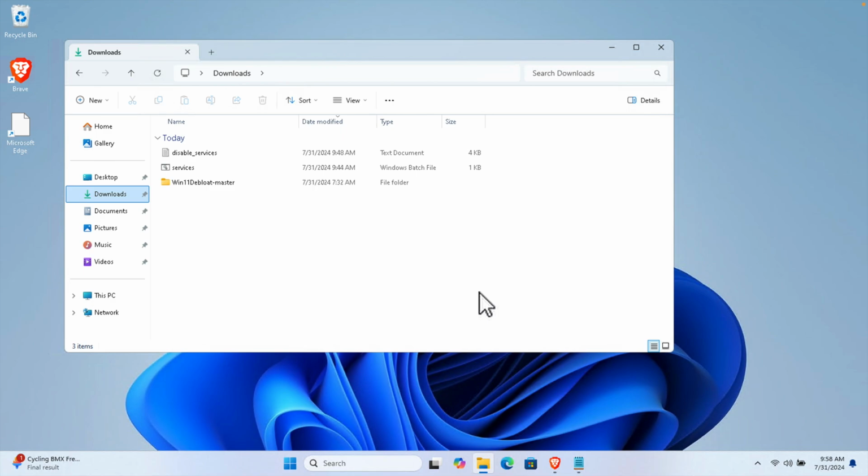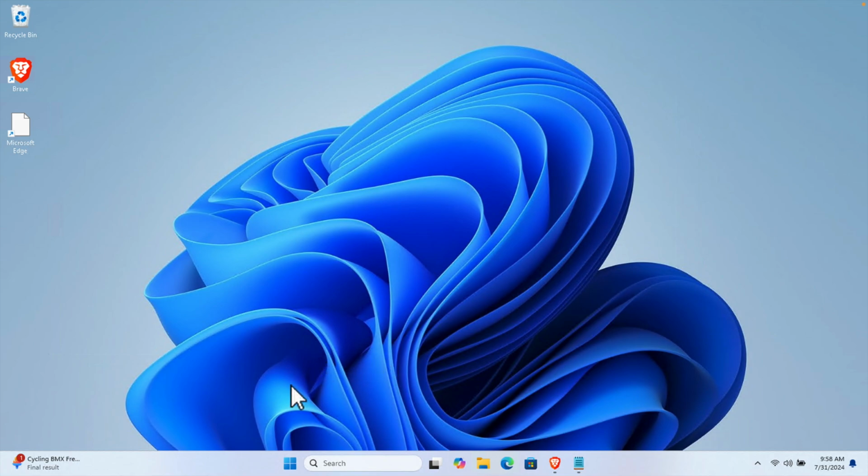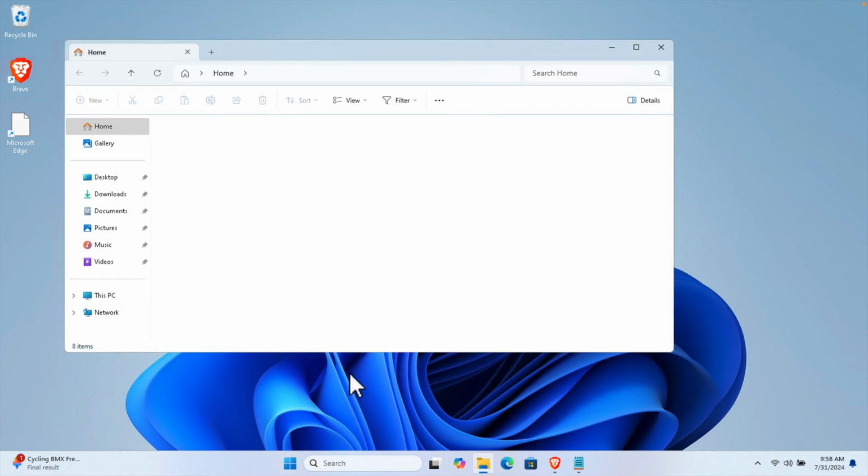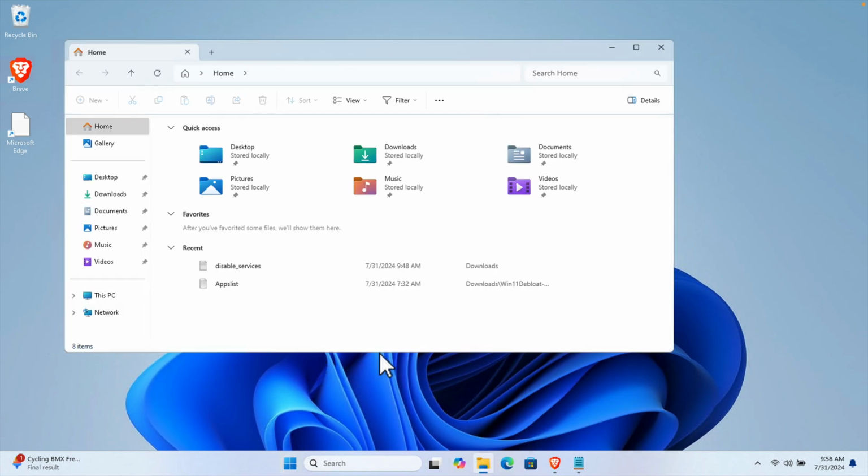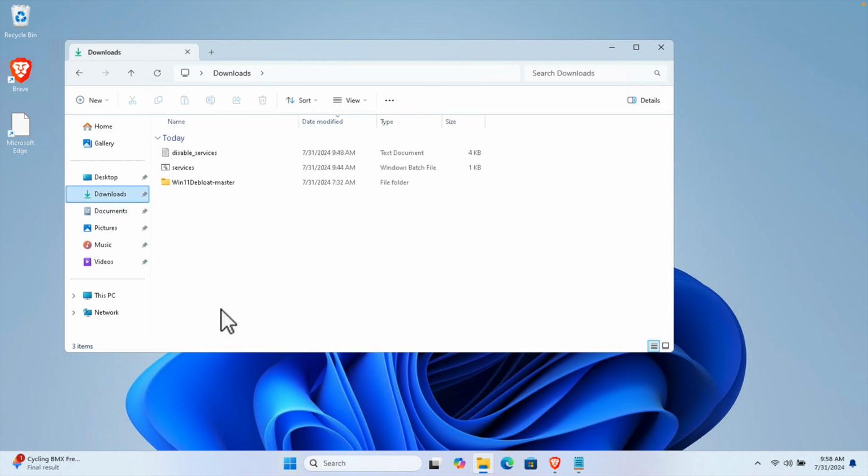If you are using Windows 11, then it is very simple and easy. The thing which you need to do at first, you need to open File Explorer. You can click here or anywhere, or press the Windows key and E key all together, and then you can access it anywhere. And then you'll find on the top side, View.